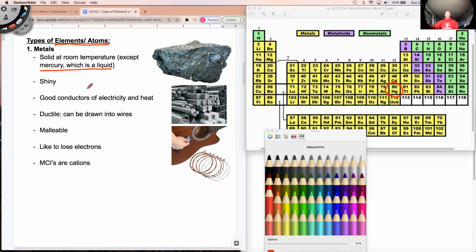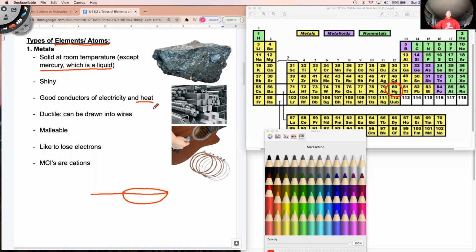It's another characteristic. So metals are good conductors. Okay, a good conductor would be a good conductor of heat or electricity. A good conductor moves heat or electricity. A couple examples would be a frying pan. You make frying pans out of metal. You don't make a frying pan out of wood. Why wouldn't you make a frying pan out of wood? Well, because the wood would not allow the heat to go through it very well, and you would think it would burn. All right, so you make frying pans out of metal because they are good conductors of heat.